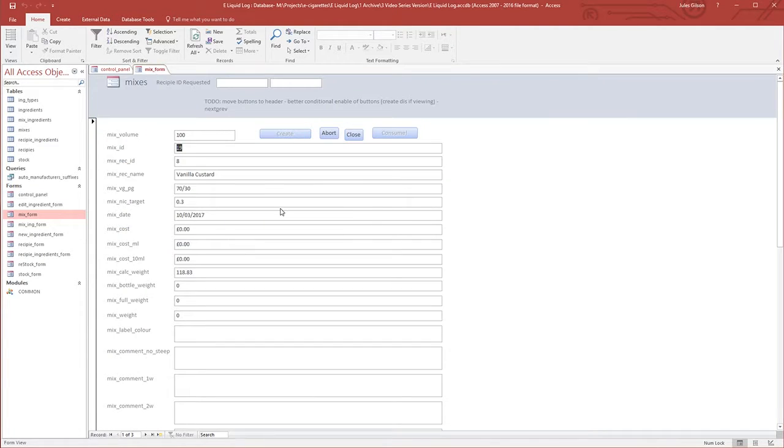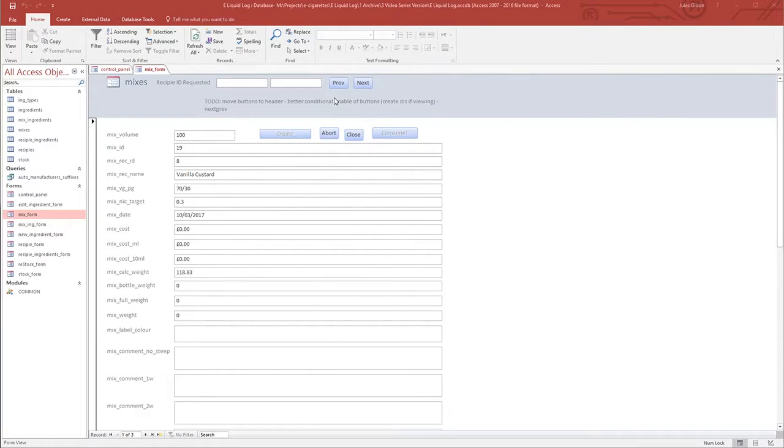But if we look at this form, it's not really suitable for that, because in the finished item of this database, this record navigation won't be present. So I'll just basically open up the first record and they will be stuck. So we need to add in a couple of buttons up here, and this is basically a reminder for me to do that. So one of the things is a next previous button. So I'm going to go ahead and create next and previous buttons, and I'll be back.